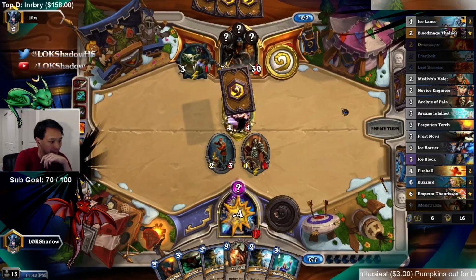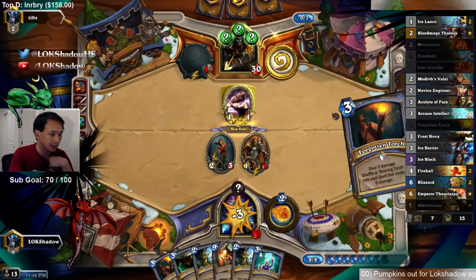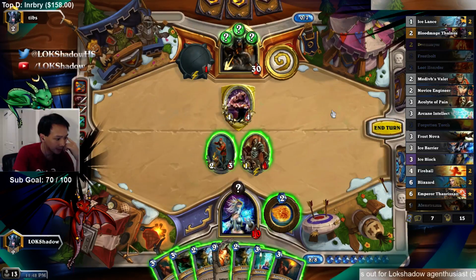Quick shot. So we're at 10. If we freeze his face, is there any way that he pops a block? So we freeze this one. I hope it's not Snake Trap. What's the other option? We could just do Torch. If we don't want to trigger Snake Trap, we just Torch it.